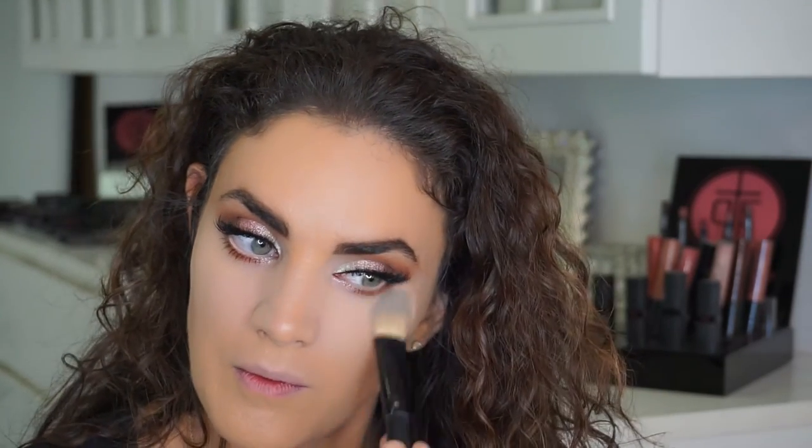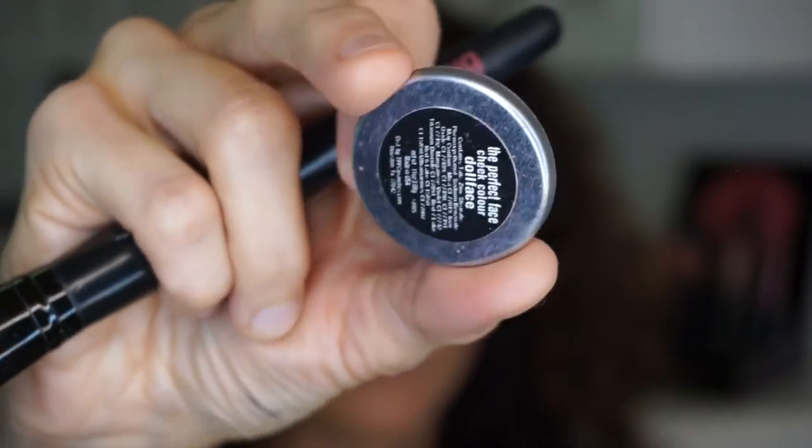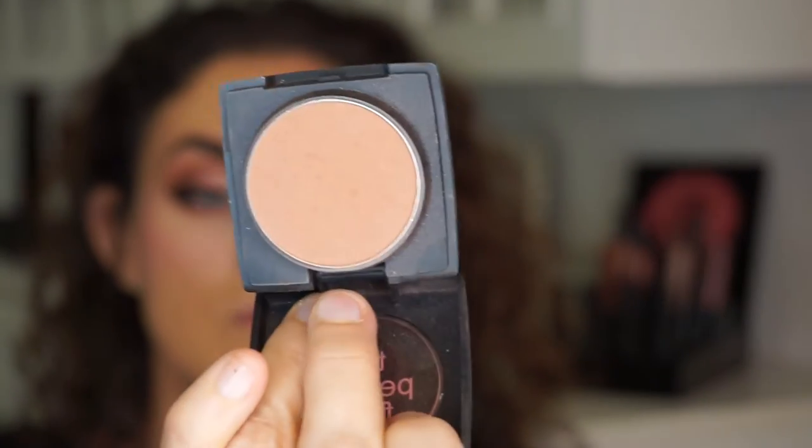Cream Puff loose powder again — this is the best highlighting powder around. It's triple milled so it's super soft, does not settle in fine lines, and it's semi-translucent. Doll Face, which we also used in the eyes, is one of our blushes and gives you that perfect pink flush. Medium Contour is really warm so it never looks too taupey — some contours give a gray effect but this definitely doesn't, and it's also not too red.